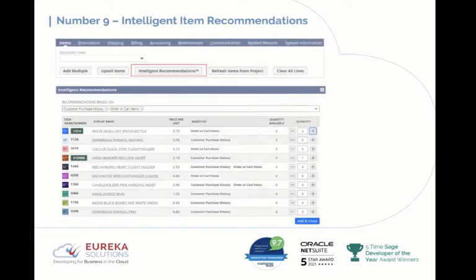Now, in terms of how this would look, when entering a sales order, you'll see here it would pop up with the intelligent recommendations tab there. When you click into that, it would then give you a list of the items that the AI is suggesting may be of interest to that customer. Now, once again, if it's a feature that you're wanting to look at in more detail, then please feel free to reach out to your account manager following today's webinar.